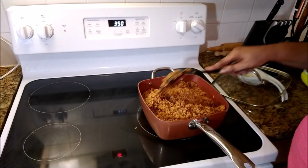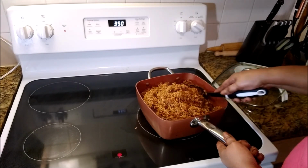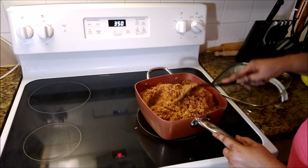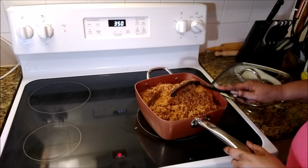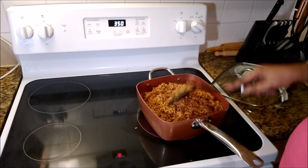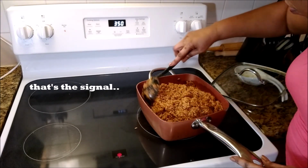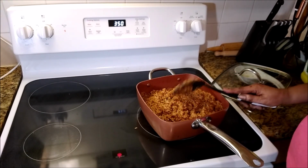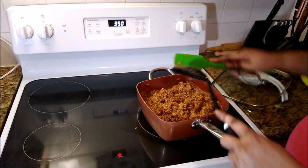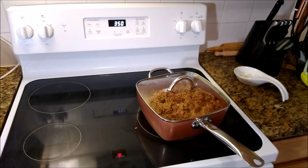All the leaves in this salad that I'm going to prepare. You would love that also. This is corned beef and rice. Try some. Your kids will love it. Your husband will love it. Your friends will love it. Trust me. All of that beef is okay. That's the signal. I am pleased. All of that beef is mixed up all through this rice. This is corned beef and rice. Cover it back down and reduce the heat. It's on low. Let it go for about 5 minutes or so.